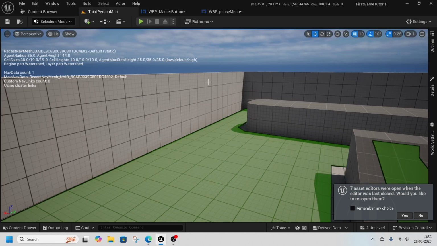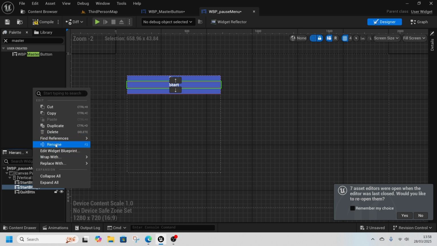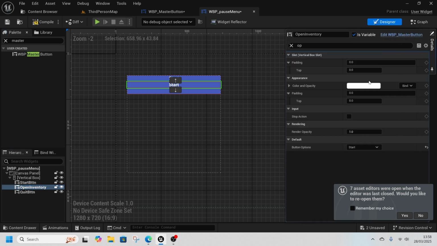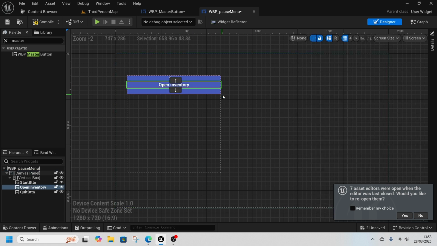But what if I wanted, so if I just duplicate that again, what if I wanted one that would be open inventory? Then I would have to come to none, come to custom button text, type in open inventory. It would populate it there.